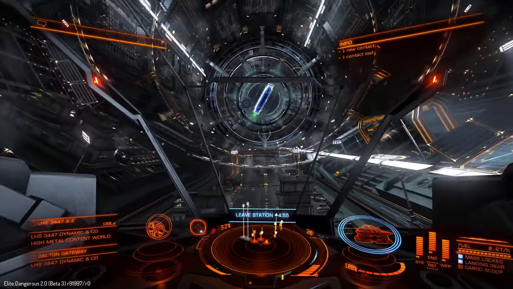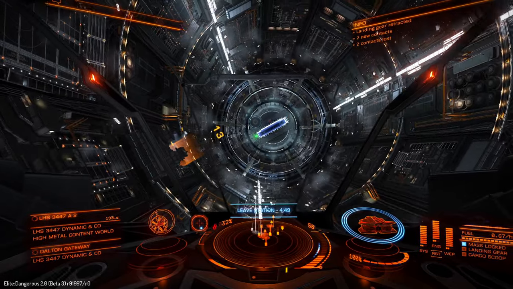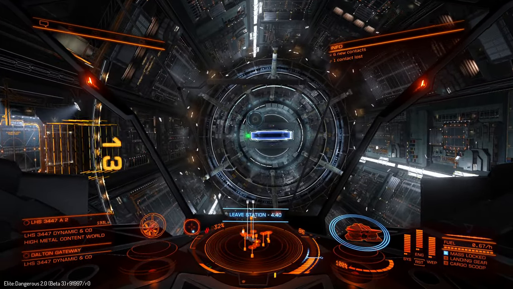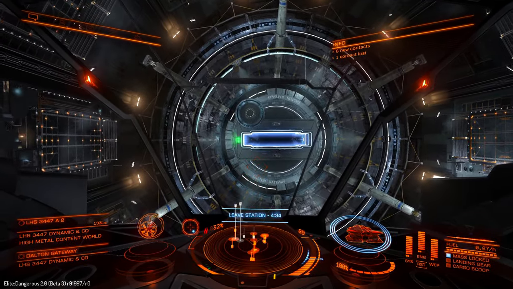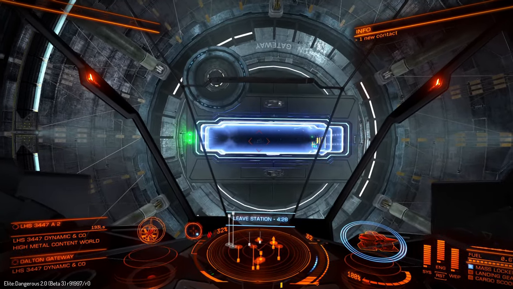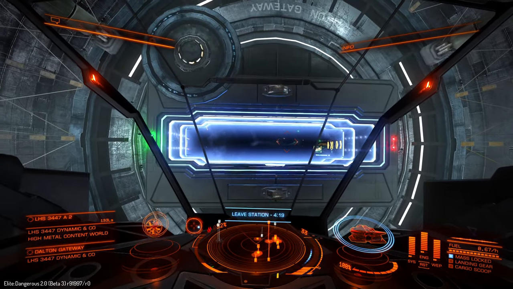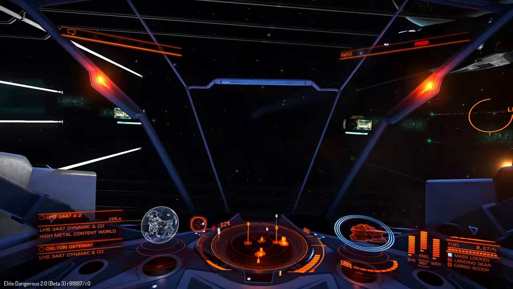Release. Landing gear up. Go. A bit sluggish, coming out of my Cobra Mark III. So let's, whoops, head for the middle. Oh, coming in. This is a fighter, so he's gonna get blown up if he stays there for too long. Let's head out. Out of the way, mate.